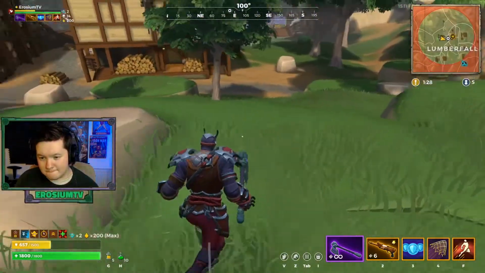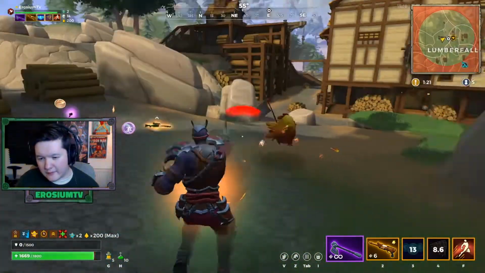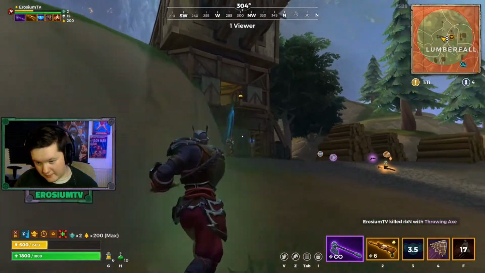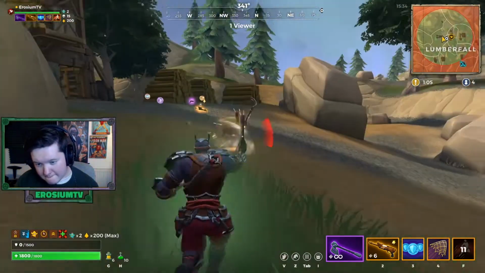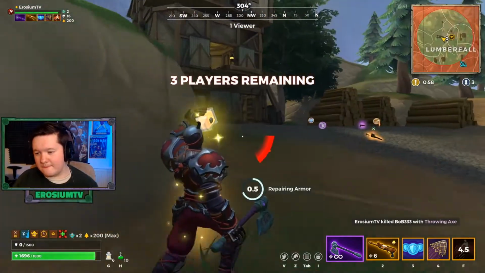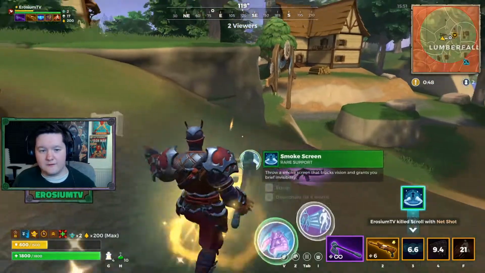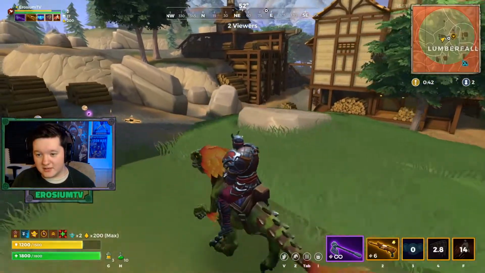Using an armor potion. Lovely. Armor potions. Using an armor potion. Oh, behind me. Clear. He's dead. Okay, cool. We're laughing. Repairing armor. We are going through our potions like no tomorrow.